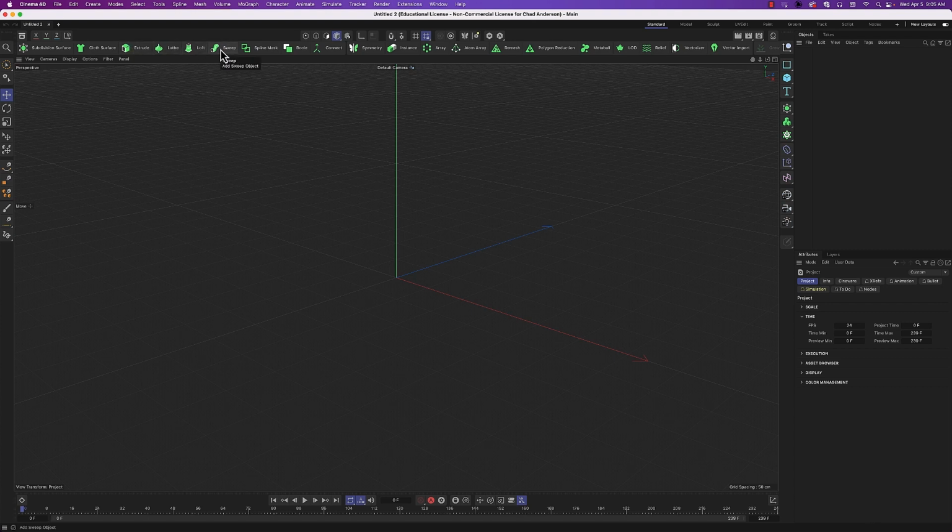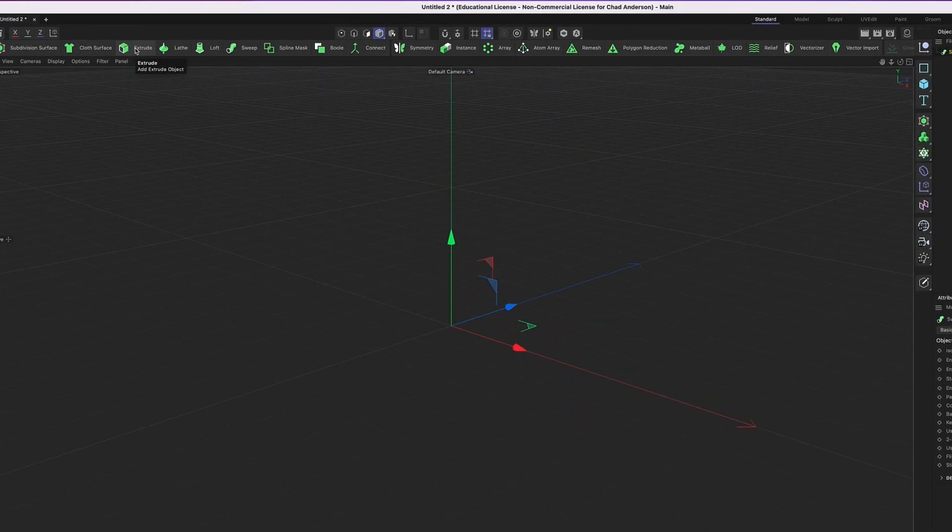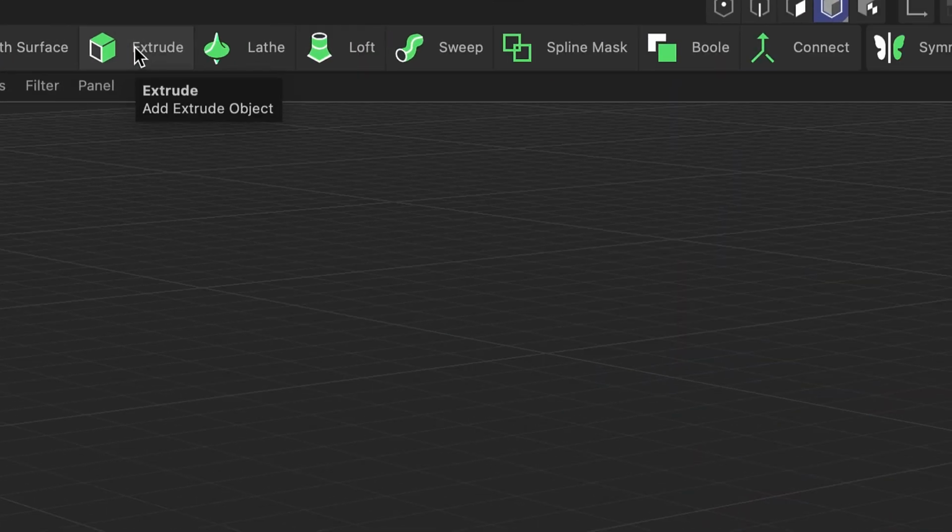I'm going to start with sweep for the start of this. So we're going to look at sweep as a control that we have. If you look closely up top, you'll notice that extrude, for example, has a white line, and this is basically an example of what the spline is, and it extrudes off. It generates this green, generates off of this line. So that's basically what an extrude does. If you look at the lathe, it has this line that goes around like this and comes around here, and then it lays around this. So it's kind of giving you an icon description of what it's basically doing.